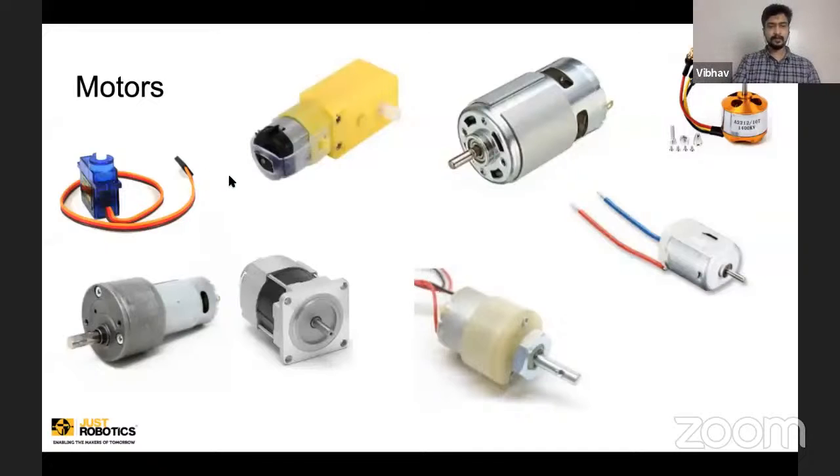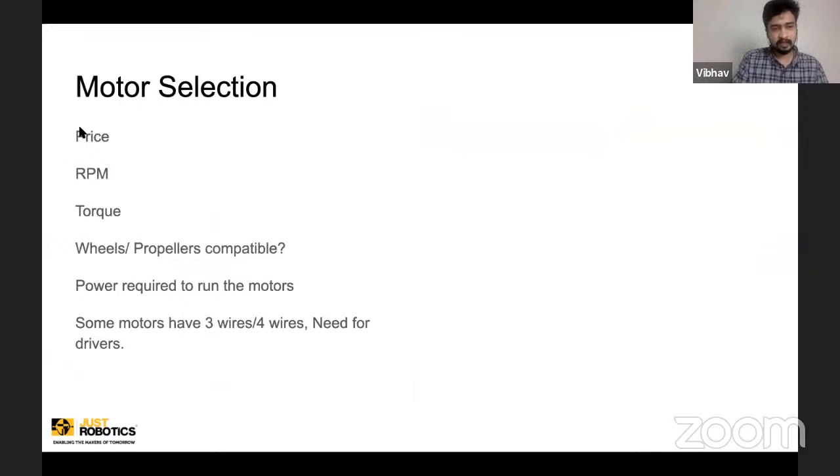Okay, and if you are mentoring your students for a sumo wrestling robot or an all-terrain robot where the torque requirement is more, there is something called an RS motor, which I put in the left bottom corner. An RS motor will cost about 400-500 rupees in the market, and it requires a huge current, so you probably have to use a relay or a motor driver which will give at least 2 ampere current. So when choosing a motor, these are a few parameters that you have to keep in mind before you select a motor for anything.